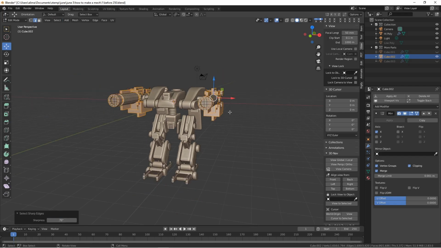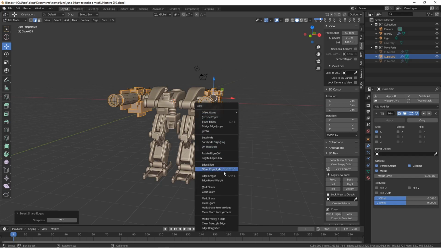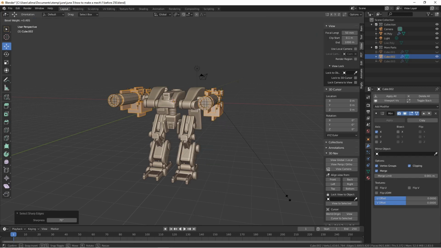I'm going to zoom back some, hold control, press E, go to edge bevel weight, left click. You can see the edge bevel weight in the corner there. I'll left click. The edge bevel weight isn't all the way up. However, I can left click here, press 1, then press enter.